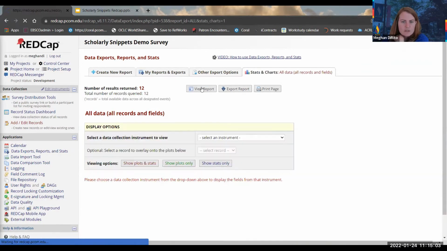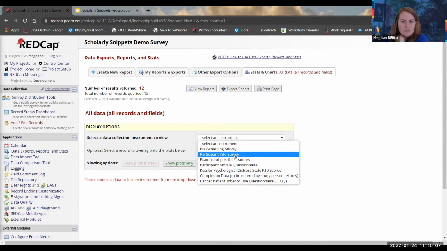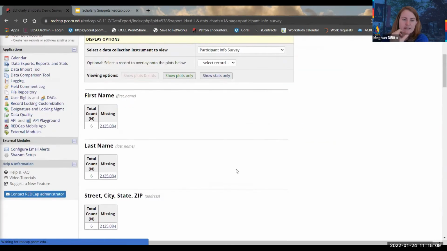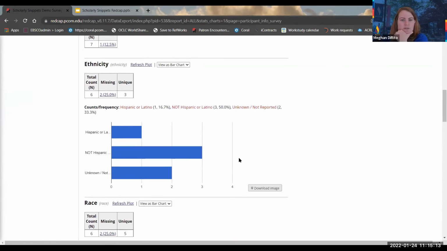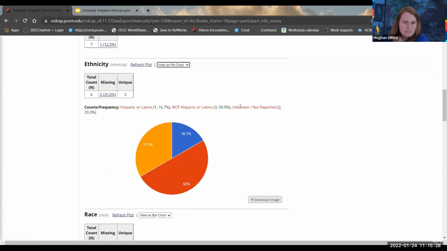The other thing you can do is, say you're collecting data that is easily made into a chart. REDCap does very basic analysis and will allow you to see your results, mostly from the multiple choice questions, as either a bar chart or a pie chart.